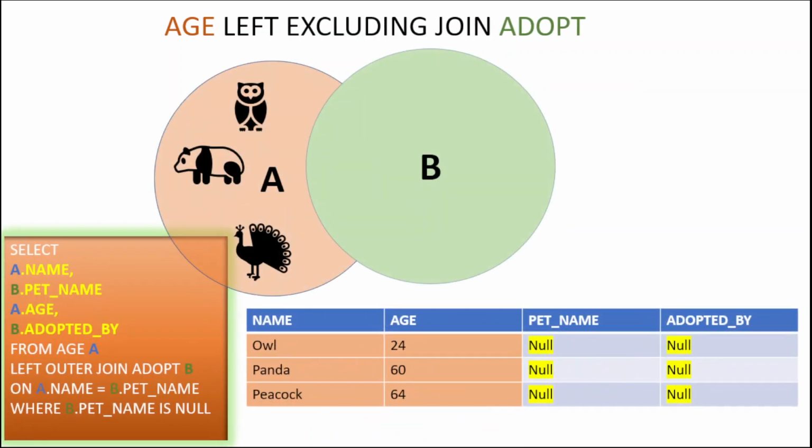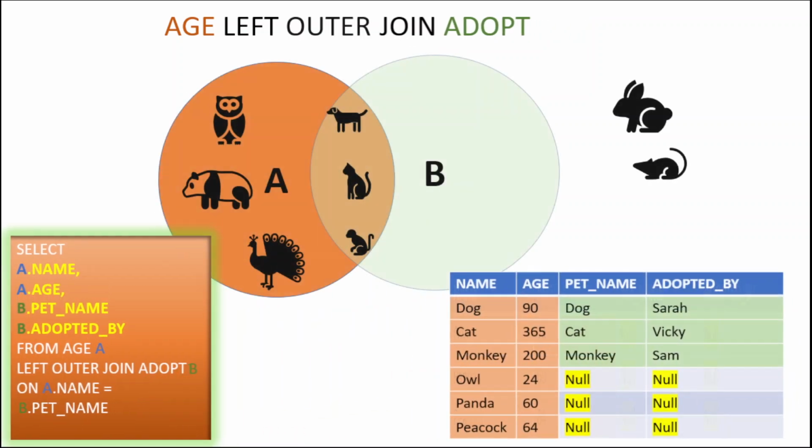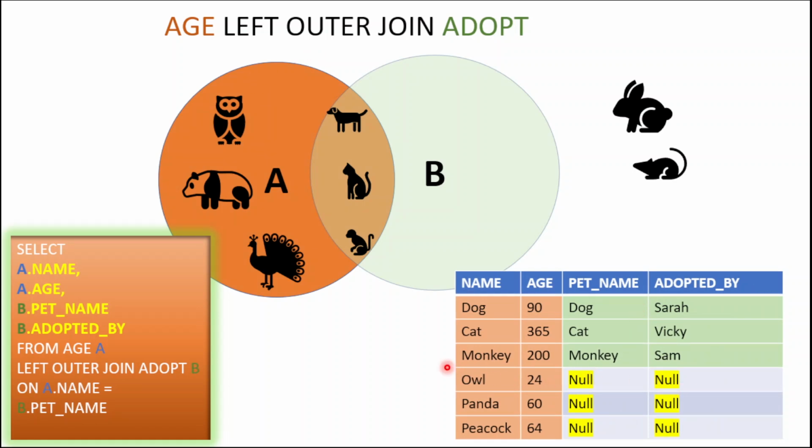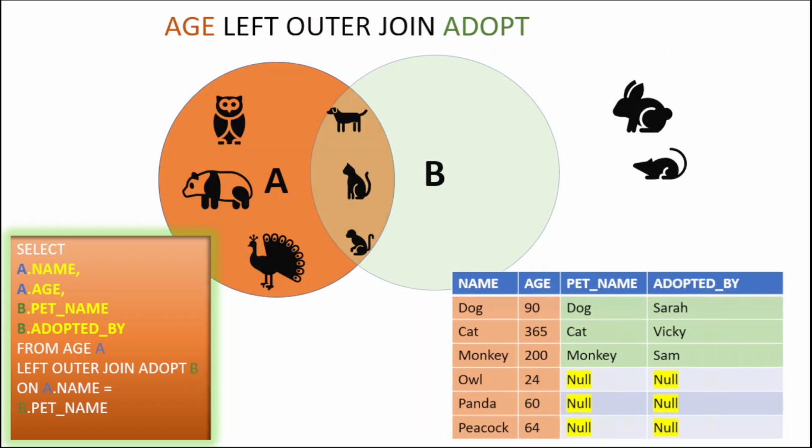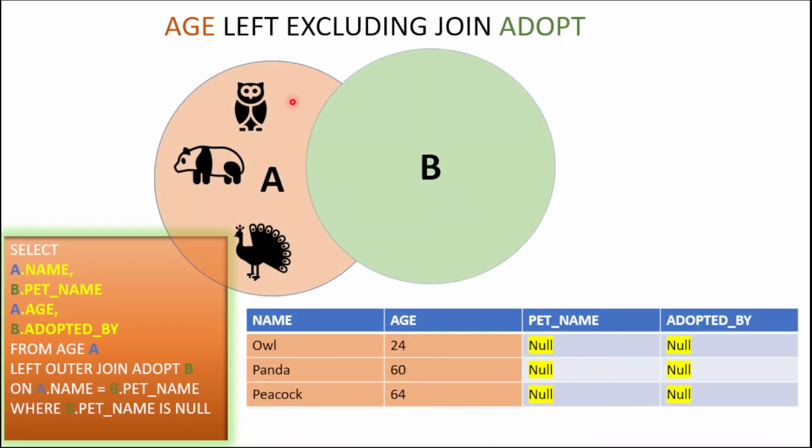Now let's tweak this a little bit to discuss a different type of join. And this is the left excluding join. As you can see, the query remained the same and we just added a filter here. And what's the filter? We say b.petname is null. And when we do this, from the left outer join, whatever null values we had, only those get included and the rest do not. And when that happens, you get only these three animals which are there in the left table, and you do not get any animals which are there in the right table, and you will also not get any animals which are matching in both the tables.